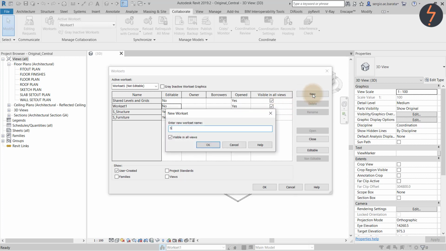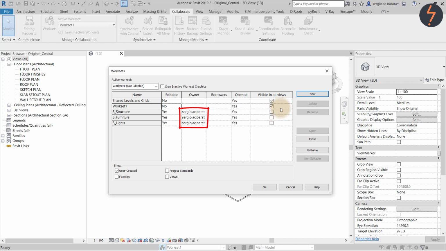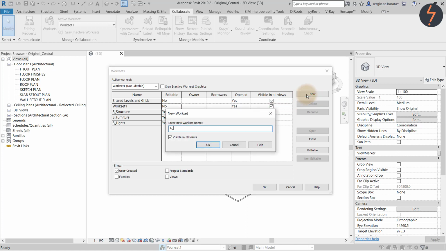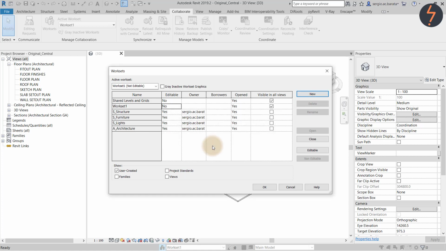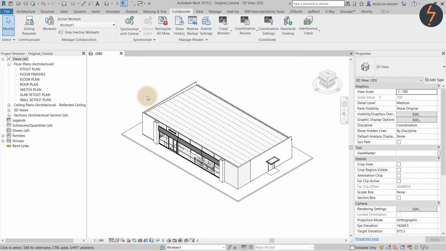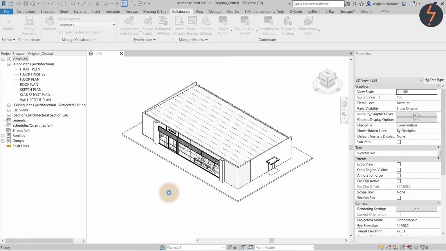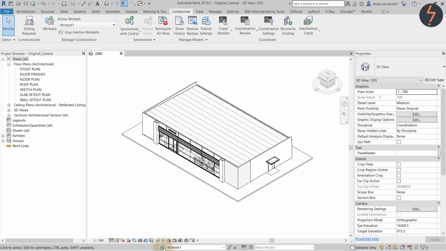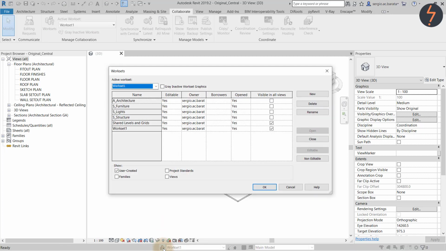You will notice with every new workset that I create, editable is set to yes by default, and I am labeled as the owner of the workset. I will correct this a little further ahead. First, I should finish creating all required worksets. Once the list has been defined, I should change editable to no. But before I do that, I need to relinquish ownership by synchronizing. I can now proceed with changing editability.